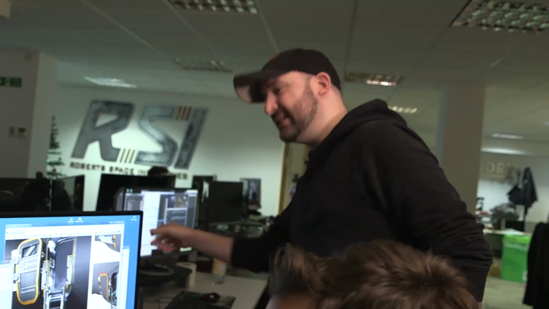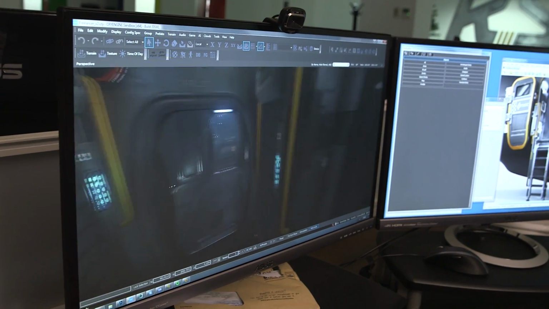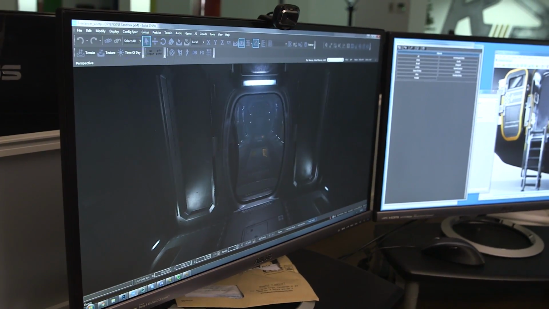So it goes from grey box here and then it'll go into final art production here. And that's a good example to look at right now. She's pretty much done. From there, that's handed on to tech design.